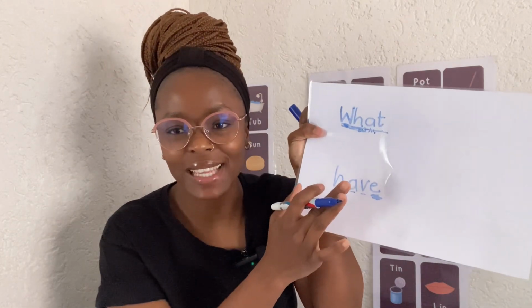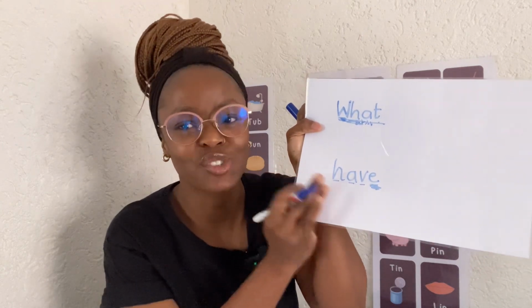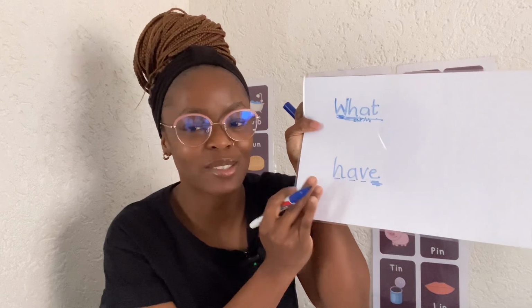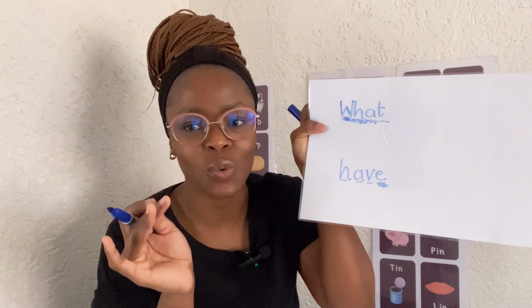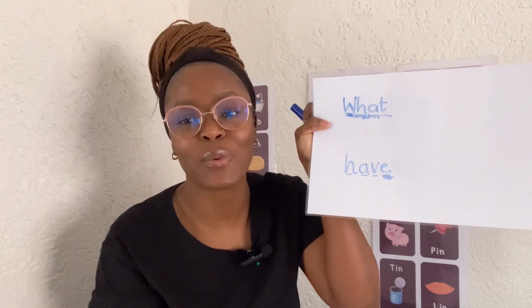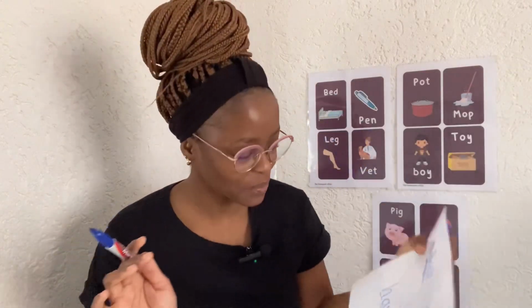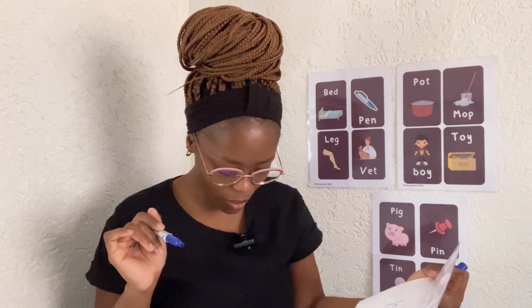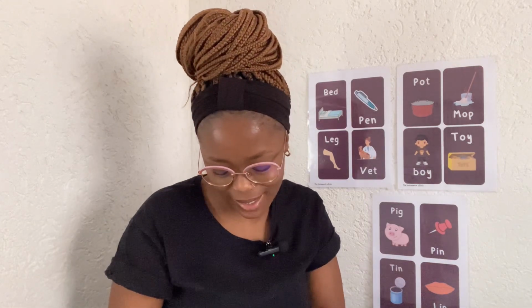We don't pronounce the E. The E is silent. This is another sight word that I drill in my classroom like this, especially when I was still teaching grade 2. Most of the children in grade 3, they know their sight words, but when I was still teaching grade 2, I would drill this in their heads.